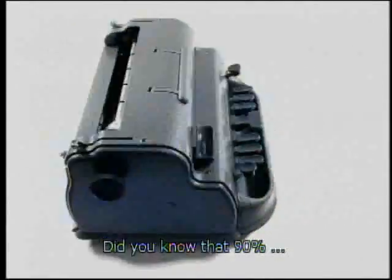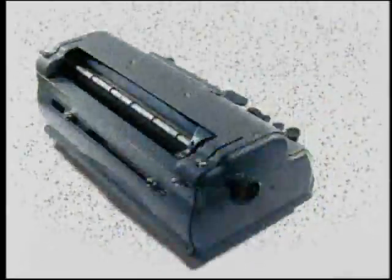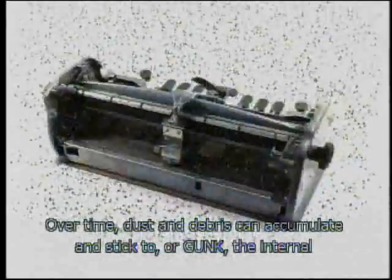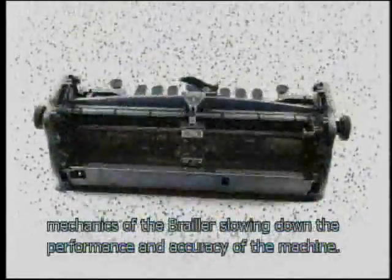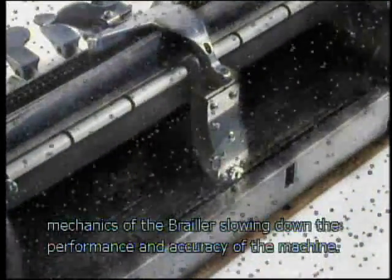Did you know that 90% of Perkins brailers that stop working just need to be cleaned and oiled? Over time, dust and debris can accumulate and stick to or gunk the internal mechanics of the brailer, slowing down the performance and accuracy of the machine. Dust falls on the open machine.